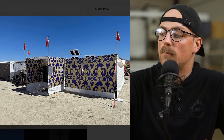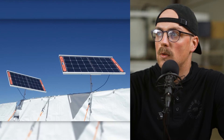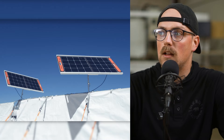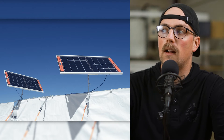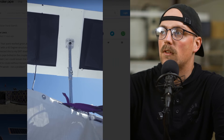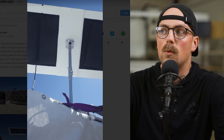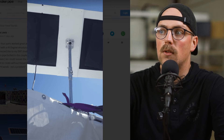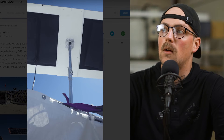First up is this really cool build from Craig. He had this tent set up at Burning Man this year and he used Maker Pipe and conduit to attach these solar panels to his tent. He's got EMT branching off of the tent and used empty conduit couplings with quick clamps to be able to adjust the angle of the solar panel and rotate it around. At the top of the vertical piece attached to the tent, he used 45-degree connectors with Maker Pipe flanges to attach the solar panels to the frame — nice and simple, just the flange attached to the solar panels with a really short stub sticking out, and then the 45-degree connector attached going down into the coupling.